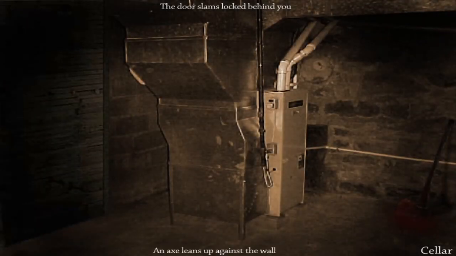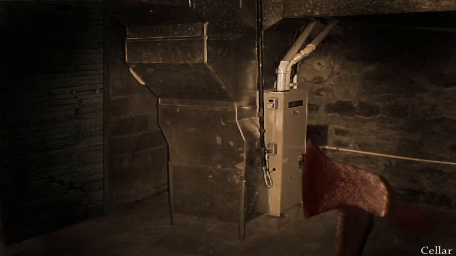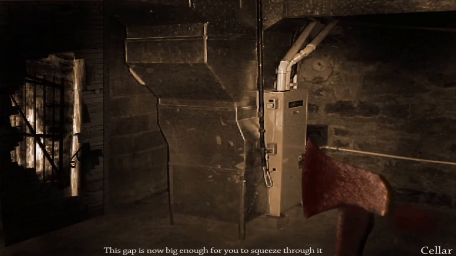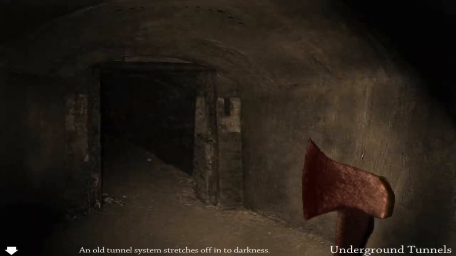The door slams shut behind you. An axe leans up against the wall. You pick it up. The gap is now big enough for you to squeeze through it. An old tunnel system stretches off into darkness.